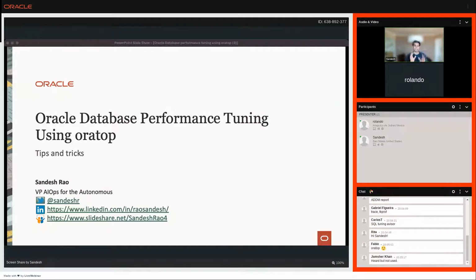Most tuning exercises always start with the operating system. They never start with the database, okay? Because the problem could be on the OS level, and you may be troubleshooting the database and there might be no answers inside the database level, right? So how do you see the perspective of the OS and then go into the database and then go into SQL and all of those things, right?